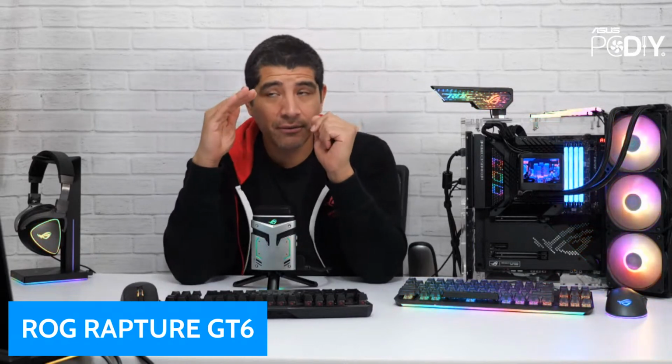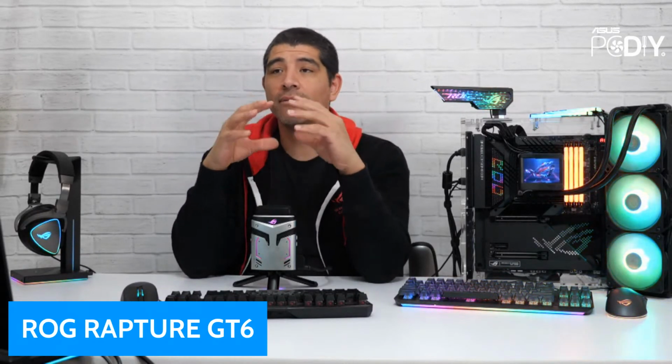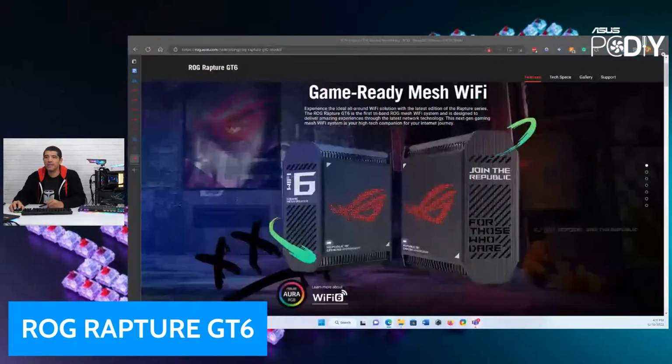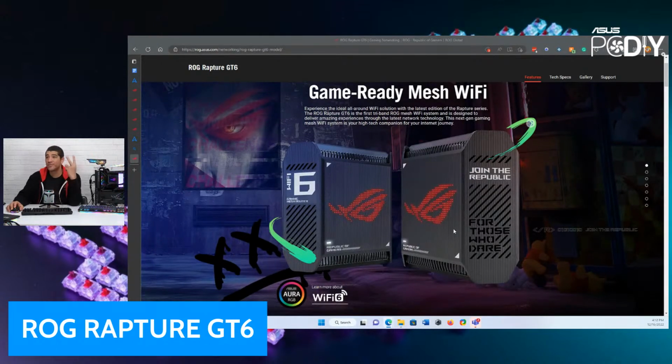Even though you are losing one of those bands, which could sacrifice a little bit of speed, the overall signal coverage is improved and the actual speed is brought up. That is really the main benefit within mesh. This is a tri-band unit, so the great thing is you still maintain two high performance bands available to you for speed, and one band will then connect these two.